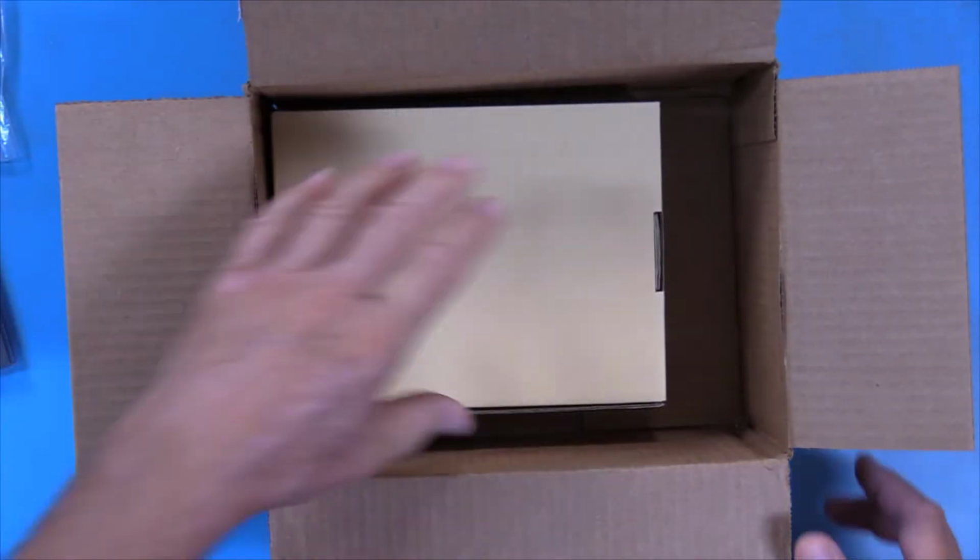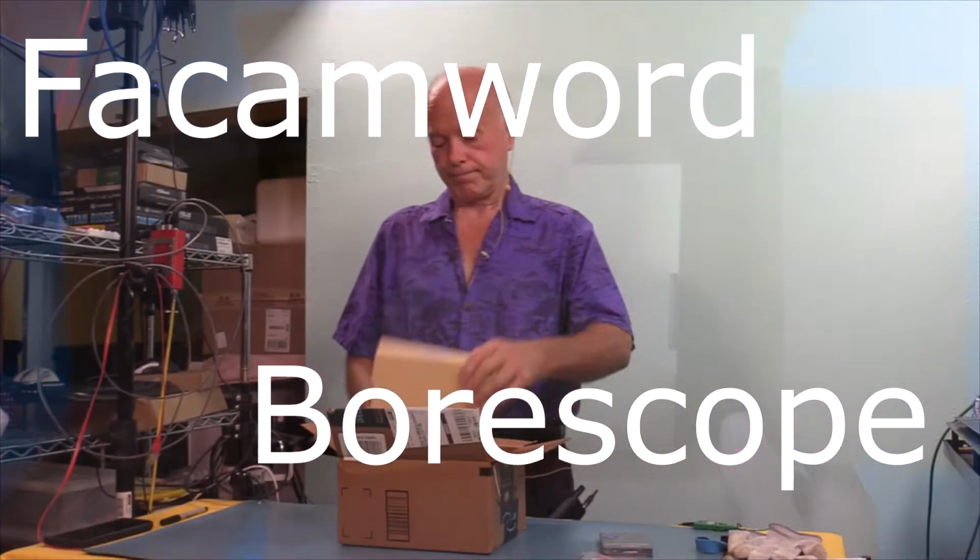Now, because the 4 terabyte has been announced, I would strongly encourage you to do the 4 terabyte. From a virtual instrument standpoint, the 4 terabyte makes a whole lot of sense. One drive for everything to go on it, and you're not having to mess with it again for a while. But in a couple of years, we will be upgrading this again. But I'm amazed at the size of the packaging. This is incredible. So there's our drive, and this is our brown box.